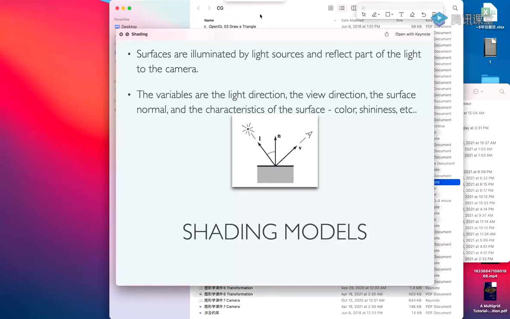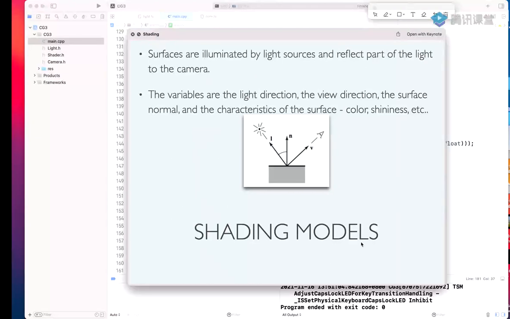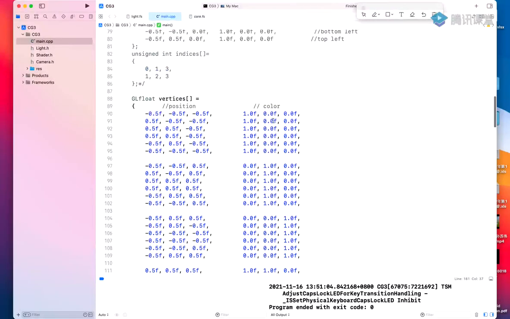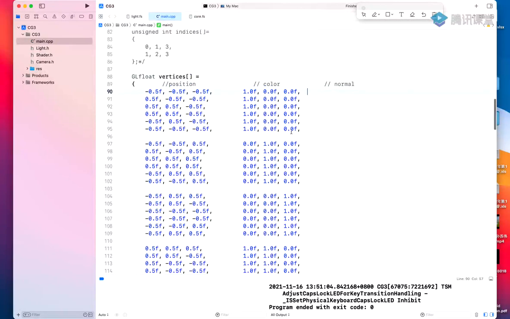We should assign the normal for our vertex, which means here we should add one more attribute for the surface normal. Let's assign the normal by where the face is. So this is the back face, and the normal is 0, 0, -1. The z values are all negative, so this is the back face, and the surface normal is like this.